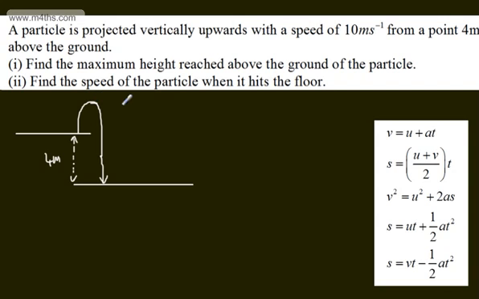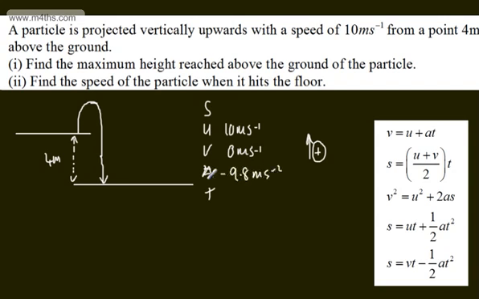So if we look at this, let's model this up now. This is going up initially, and we'll write SUVAT just here. So we've got now an initial velocity. The initial velocity is going to be 10 meters per second. So we've got 10 meters per second. Now the final velocity is going to be equal to 0. I'm going to take up to be positive, so we can say that this will be minus 9.8 meters per second squared. So we want now, and I'm going to call this distance here h. So let's write h just here. So if we consider that that's going to be h, let's put h there, and let's put these in. We want h.